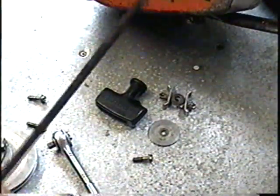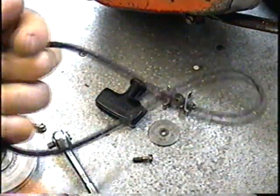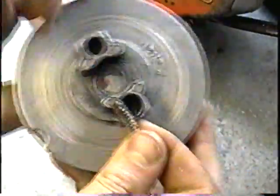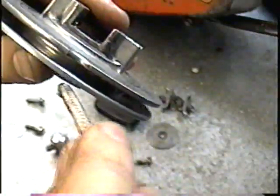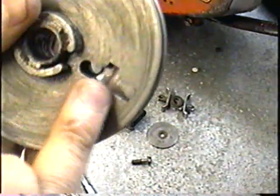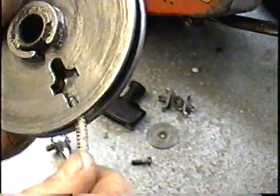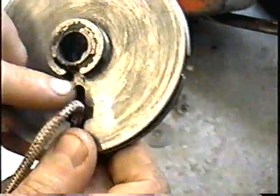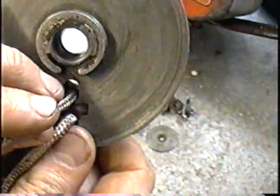And I'm going to use the old rope to measure out a piece for the new rope, so I have the same length. So to put the rope back in, you've got your piece. This is the upside. You want to insert the rope in the center here, just like that. Then pull up. If you can't reach it like that, just use a pair of needle nose pliers to pull it up, and then insert it into the hole.